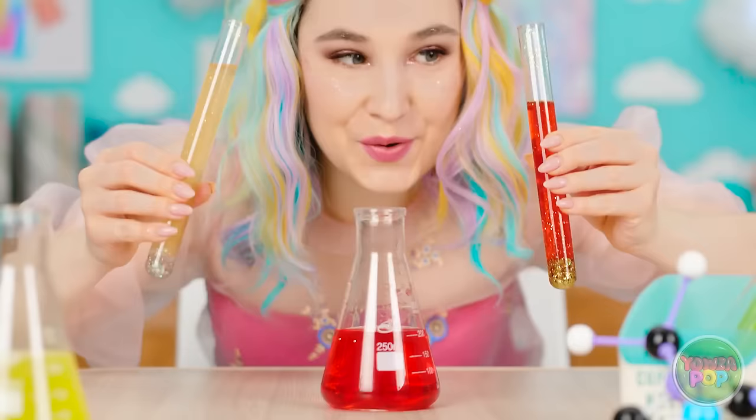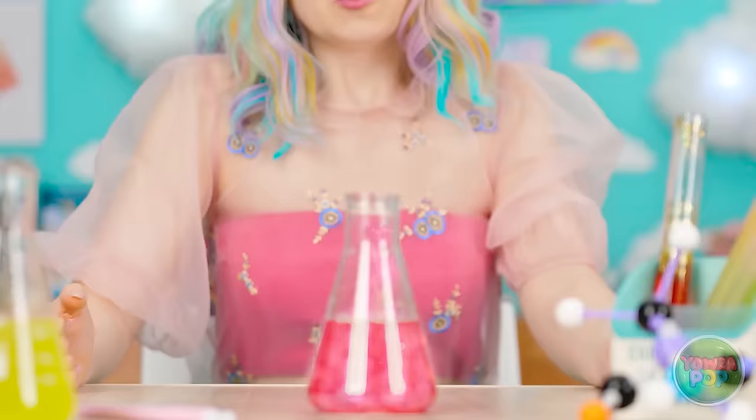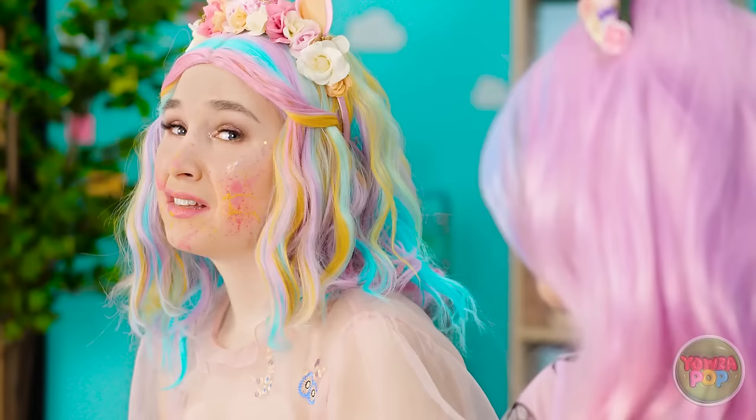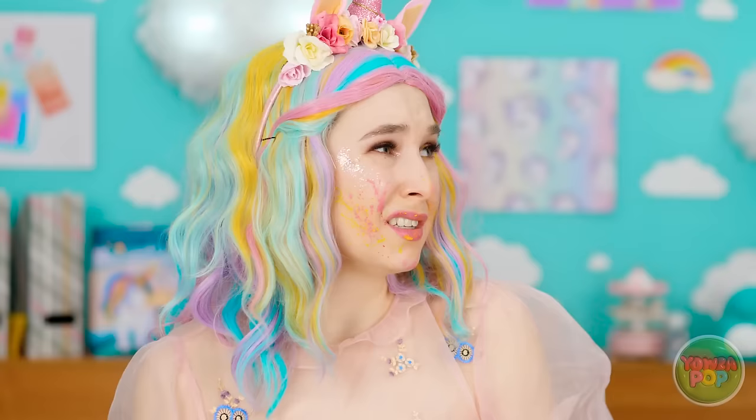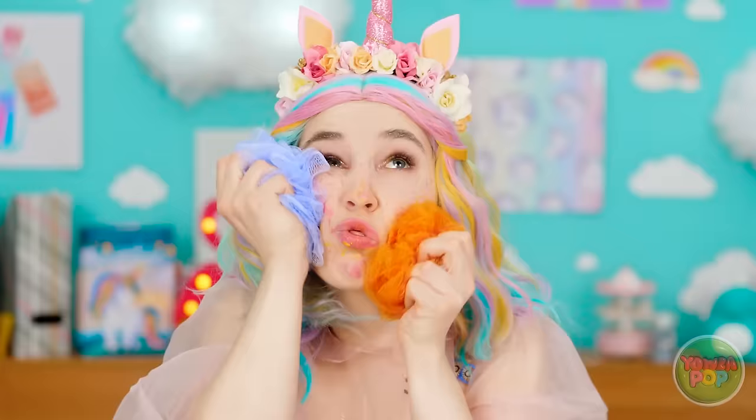Okay, a little bit of this. And a dash of that. And some magic, of course. Something's happening! What do you think it means? Oh, it doesn't look good! That went south fast! Think anyone noticed? I noticed! Chemistry's never been my thing. Oh, well, I hope this stuff's not permanent! Is it off yet? People are staring. This feels weird.